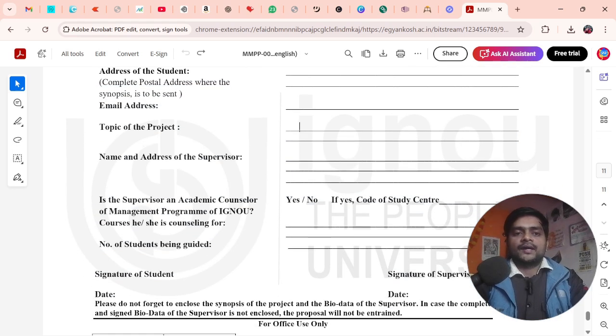Next you have to write the name and address of the supervisor. For your project work there must be a guide or supervisor who is supervising you, so you have to write the name and address of the supervisor here.